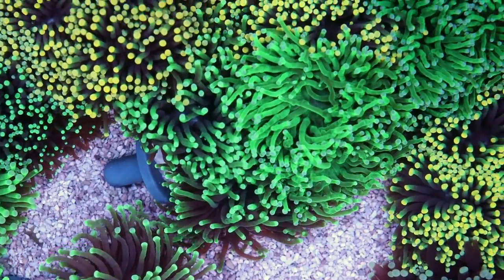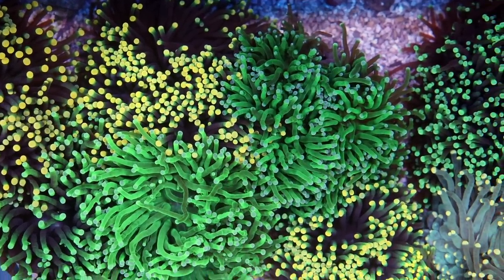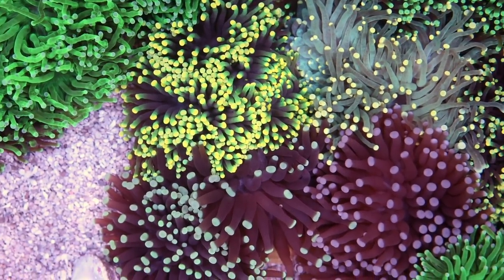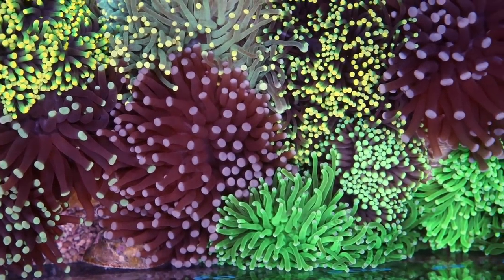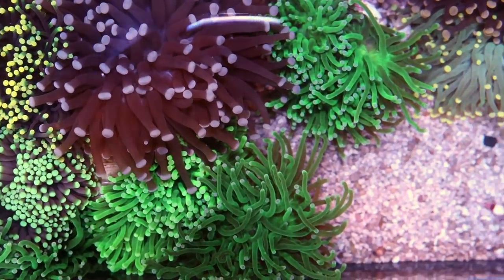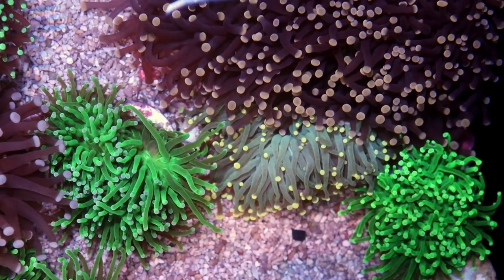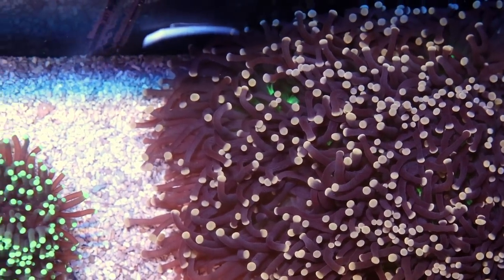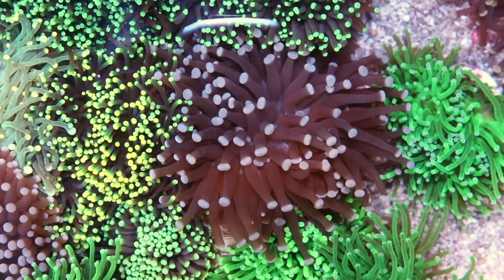I know I said I'd be quiet and let you take in the beauty of these corals, but it's hard to stay quiet — have a look at them! Greens with blue tips, pale-ish tips, more rasters, a particularly nice raster there, mauves with purple tips, solid greens, dull green with yellow tips, solid bright greens, and more purples. And you can see that Dave has perfected torch-keeping in his system. He's been working on something a little special that I'm hoping we can cover in a video in the next few months once the science is complete. His torch corals are absolutely thriving — it's just a sight to behold, so stay tuned for that.